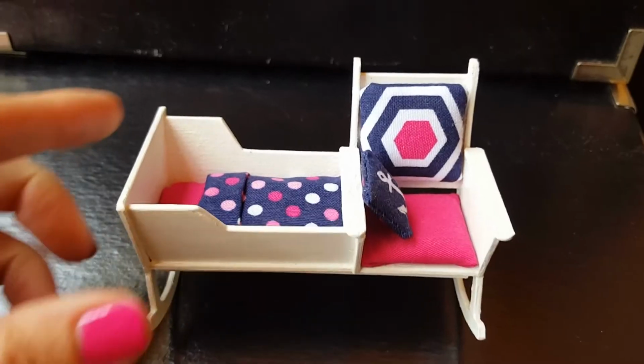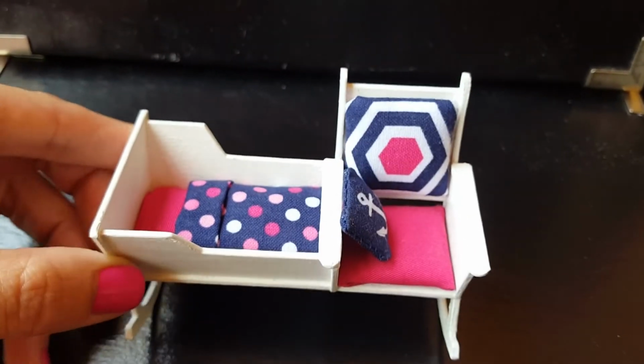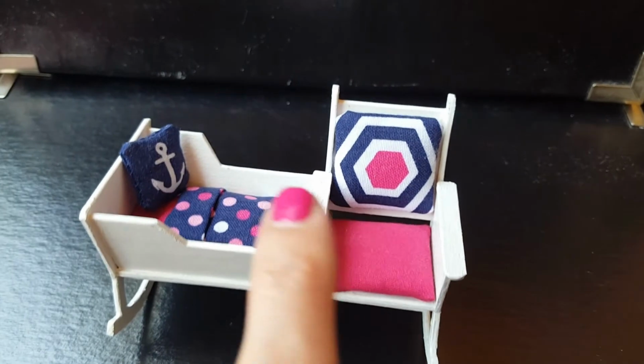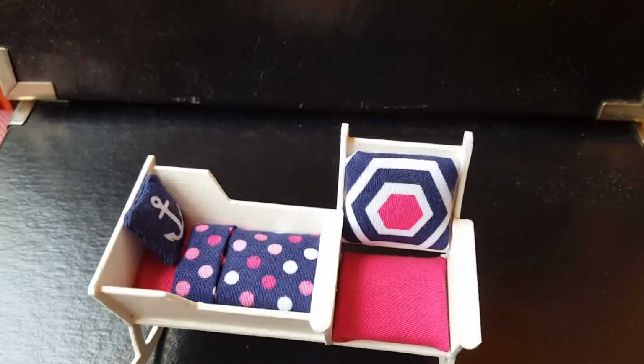And there you have it, a little baby cradle with a rocking chair. I think it looks pretty nice. You can put the pillow over there if you like. My nail polish matches it. A little rock back and forth. And there you go.